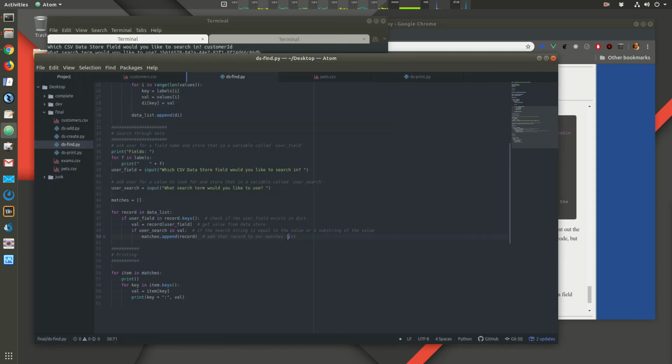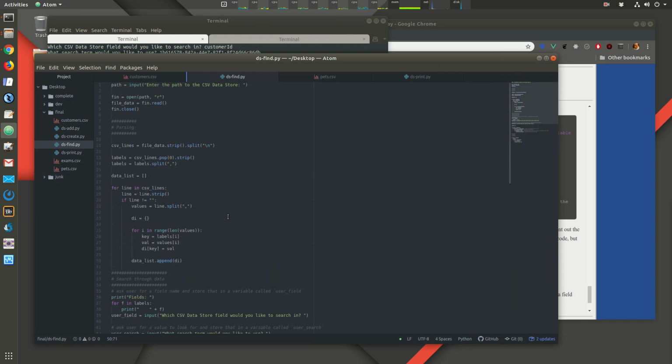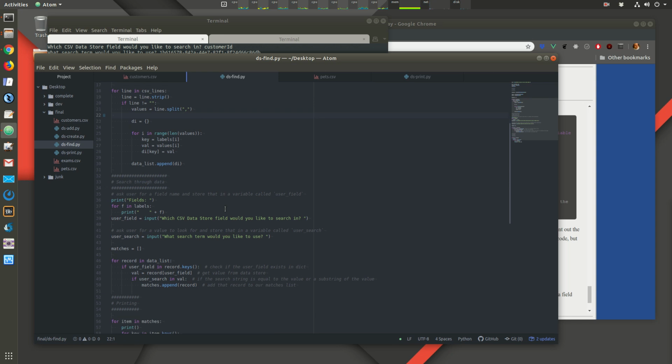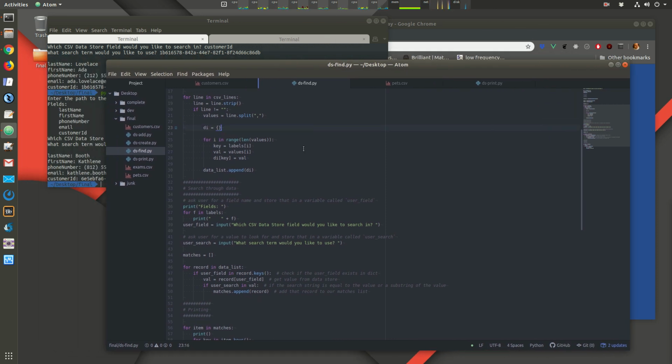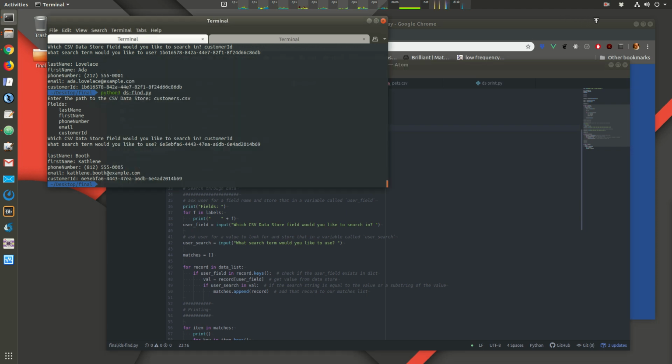Okay? So the print and the find are definitely the hardest. So I've given you a start to finish on those 2, and you should be able to do the others. Alright? So this is towards the end of the week, so hopefully you've at least tried a bunch of this. So this will give you a little boost if you've gotten stuck on anything. Alright? So that should do it for this video.